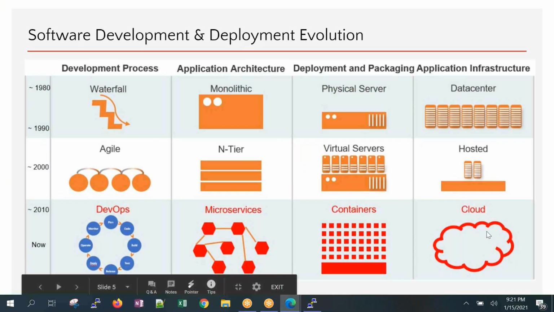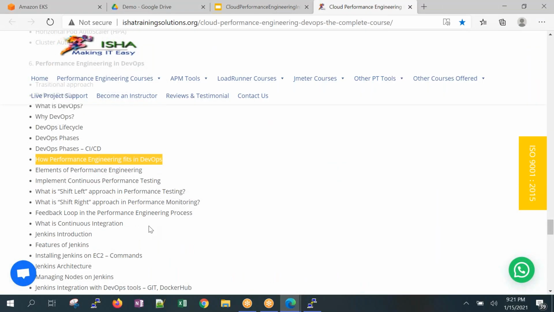And if I look at the syllabus for the DevOps part, we'll be talking about all the theory part first: how performance engineering fits in DevOps, what shift left means, what shift right means. The meaning has great importance. You can do different types of testing. What do we mean by shift left? Shift left means what type of approach you should have in performance engineering to tackle any application which is implemented in DevOps. So what type of performance engineering activity you need to perform, we'll understand that in shift left. Shift right, what you need to do on the shift right? What do we mean by shift right?